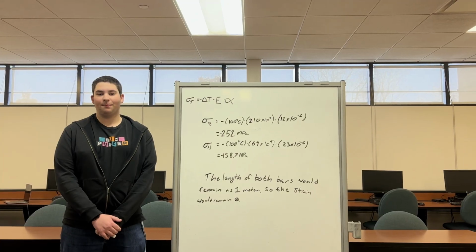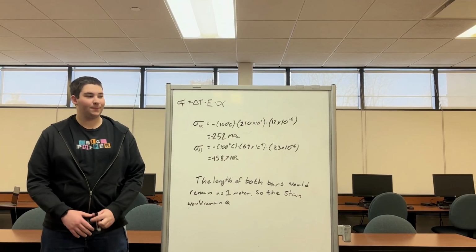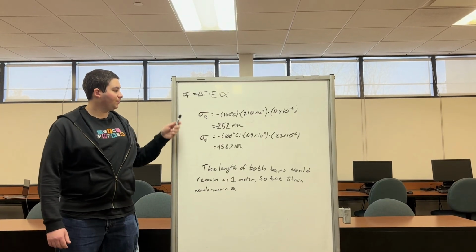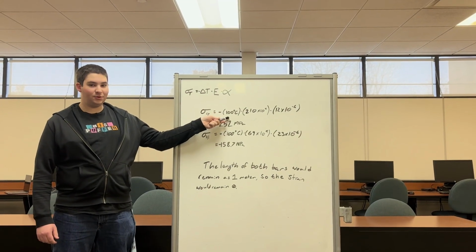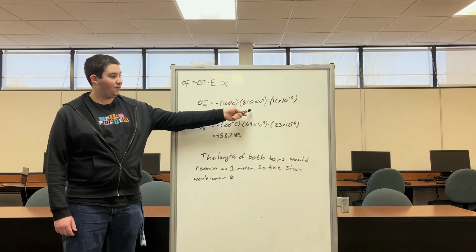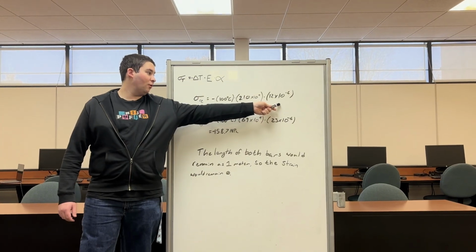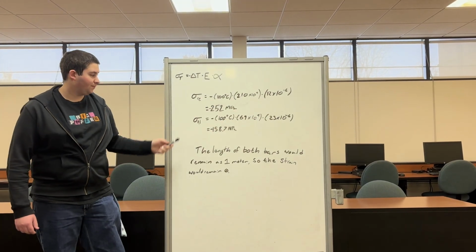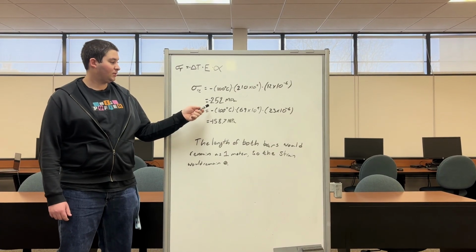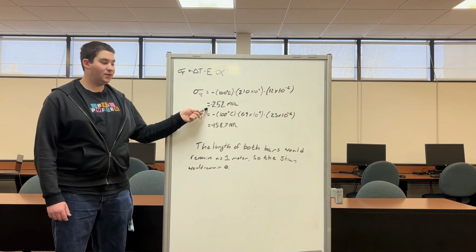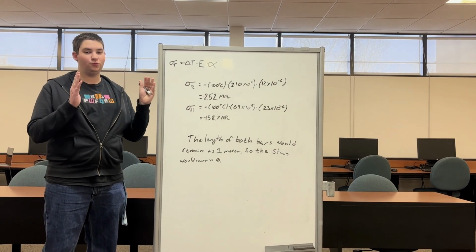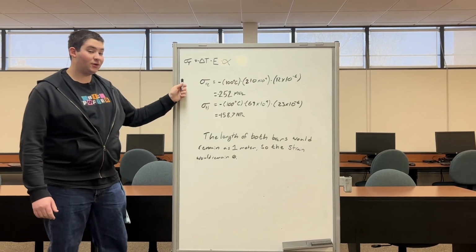Today I'll be talking about Part 1 of Project Number 4. Here we have the thermal expansion stress equation, which is the change in temperature, which is 100 Celsius, times the Young's modulus, which is given, times the coefficient of thermal expansion. From there, we get 252 megapascals, which is negative in this case because it's compressing the bar, because it's in between two rigid walls. That's for iron.